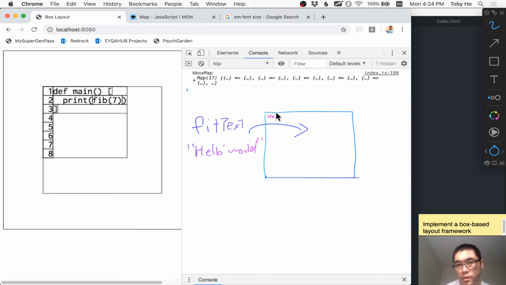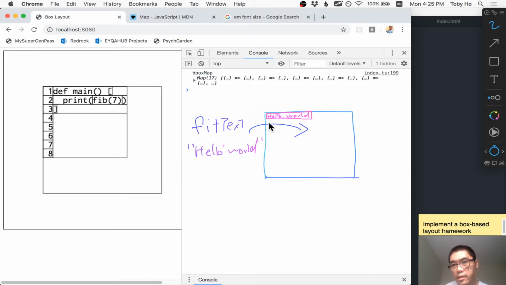I think I start at a font size of 5 pixels and say, that's the text, and if I render this text, it would be this tall and this wide. Does it fit in the box? Yes. If it fits in the box, it's not going to be satisfied and stop there, because it's trying to maximize the font size so that the text can make use of most of the real estate within the box.